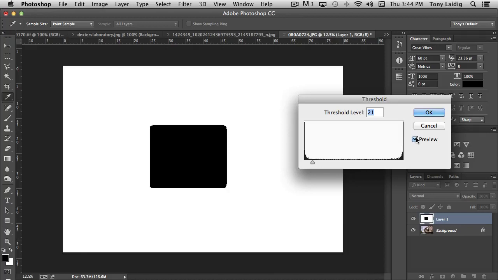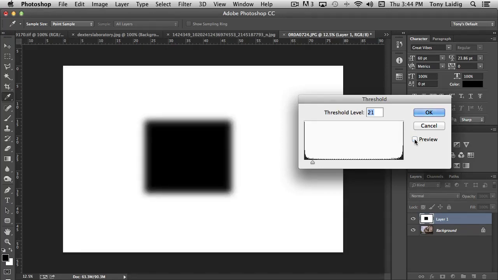So again, it's creating an absolute in your graphic. But what's fun about using threshold is that in some cases we may have an object that's a little bit blurry that we want to sharpen, and as long as it's black and white, just black or white, one of those two colors, threshold gives us the ability to do that very quickly, to sharpen it very quickly.